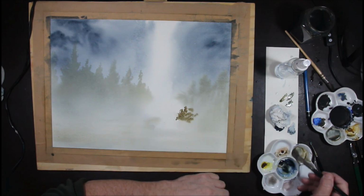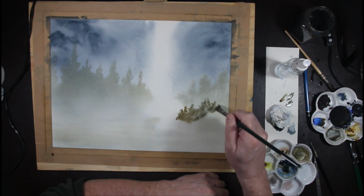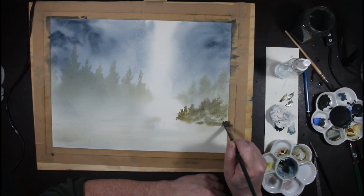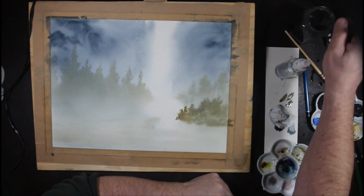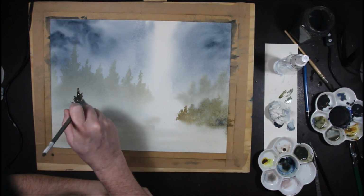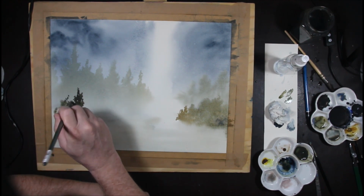Continuing to mix darker versions of essentially the same colour. Creating small variations, a little bit more of the yellow towards the left-hand edge, as you can see. And an even darker version of essentially the same colour.